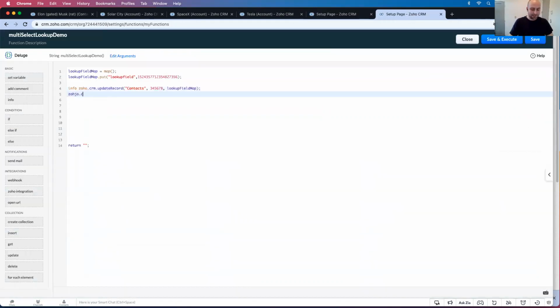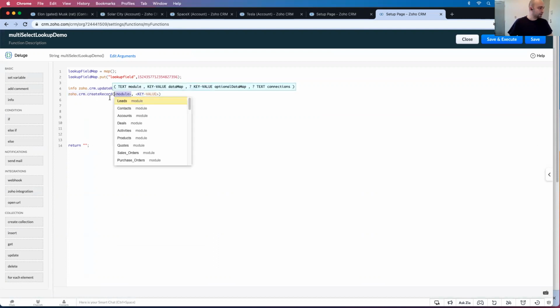So let's go Zoho.crm create record. And then these are the suggested records. If we scroll down, probably close to the bottom, here it is, Contacts X Account. This is a brand new module specifically for this one multi-select lookup.